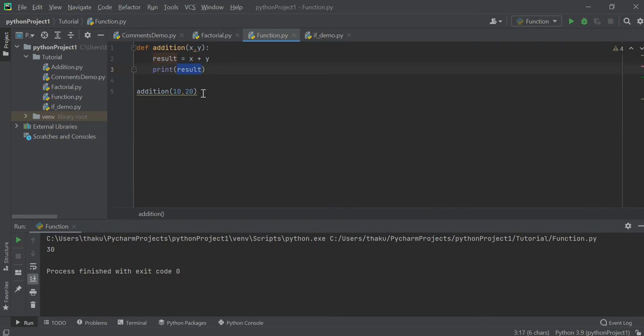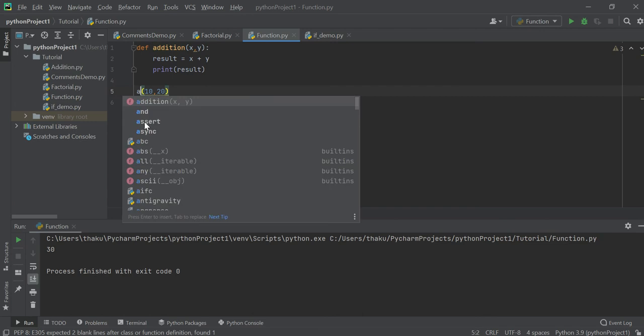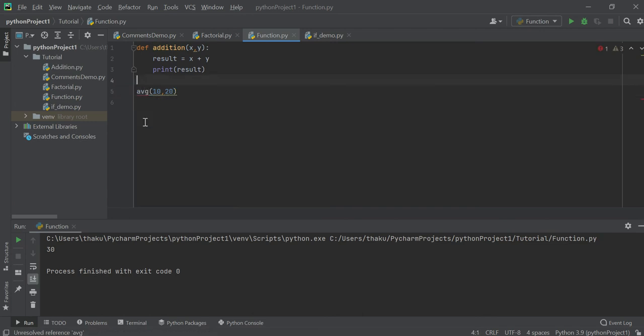Now try another function, average. For example, you want to calculate the average. Okay, so you'll write another function, def average, which will again accept x and y, or you can say a and b to avoid confusion.